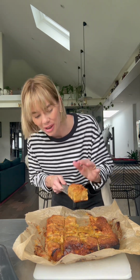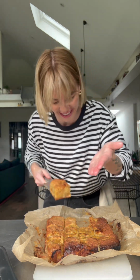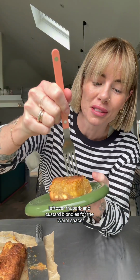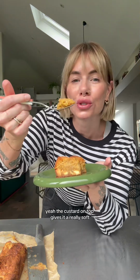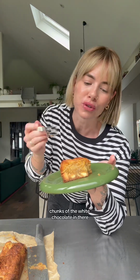Guys, look at that. That was so good. Leftover rhubarb and custard blondies for the warm space. Yeah, the custard on top gives it a really soft, gooey top to it, and then you've got the crunchy blondie underneath. Chunks of the white chocolate in there, a little bit of tartness from the rhubarb. Very good.